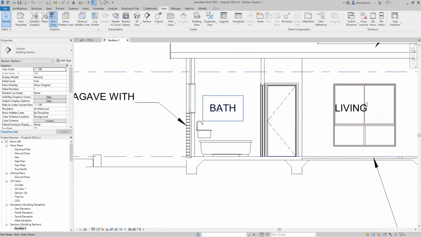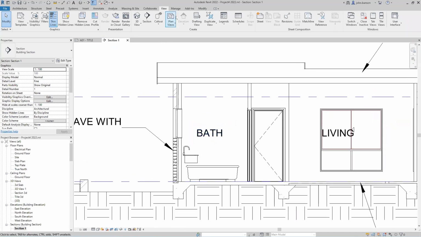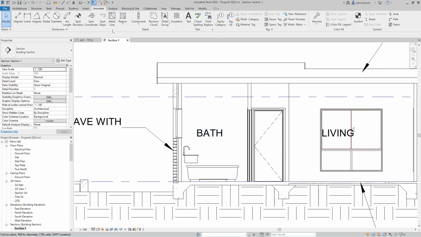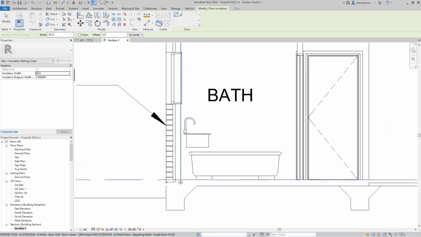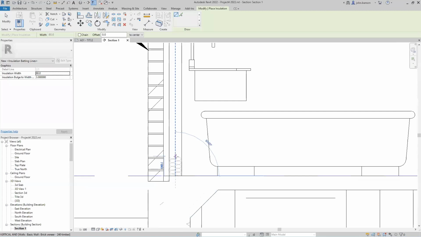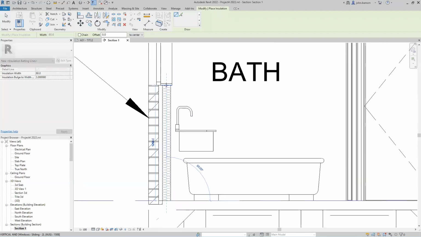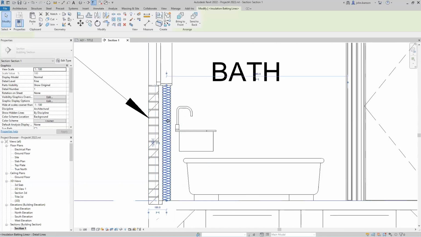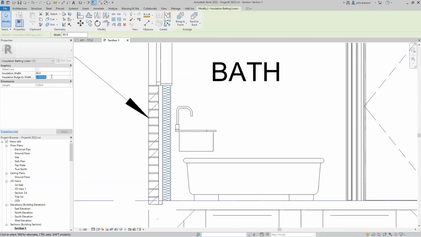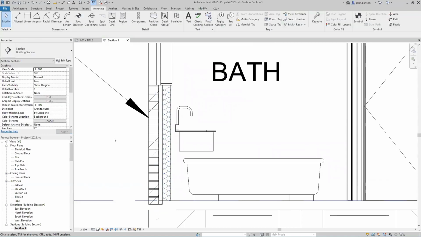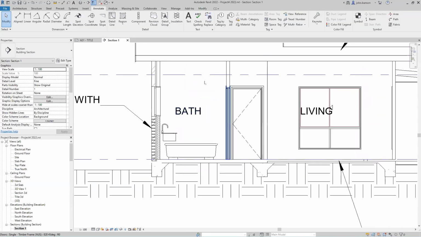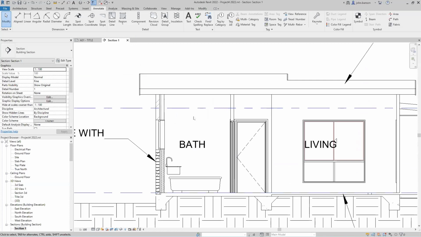Now the next thing I can do is go back to annotate. I can add insulation into the wall. So again, pretty easy to do. You can quickly change the way it displays just with the bulging width. I can go to anywhere you want.